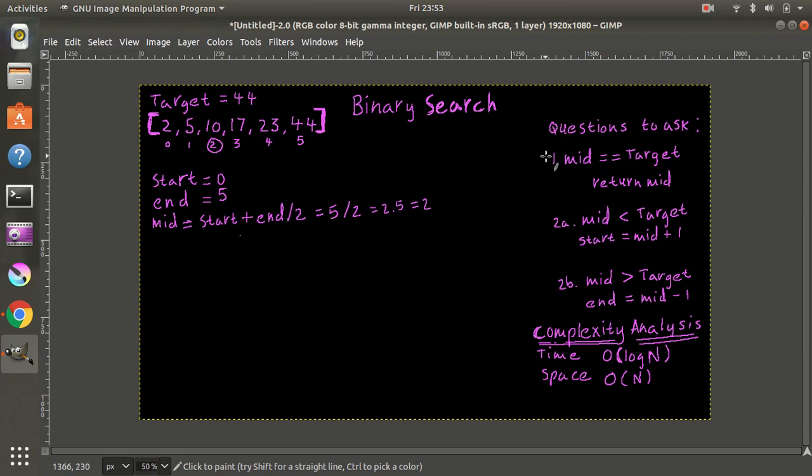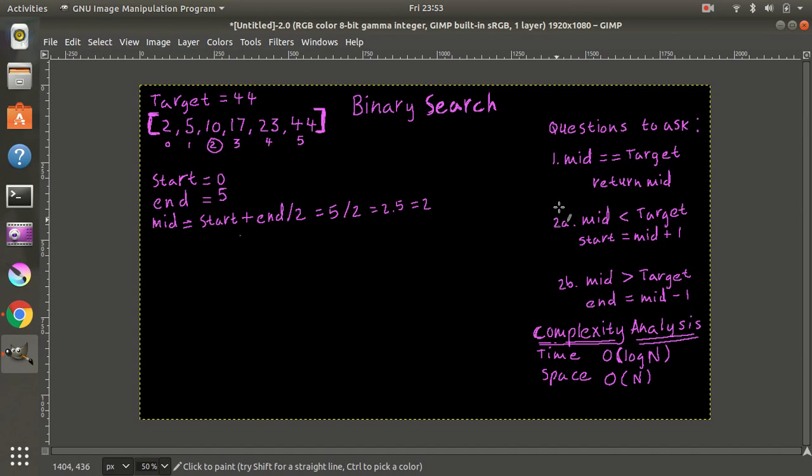So the questions that we ask are in this fashion. Starting out now, I have calculated my midpoint, which is index 2, whose value is 10. So mid's value 10, does that equal the target of 44? No. If it had, we would return the mid, which is the index value 2.